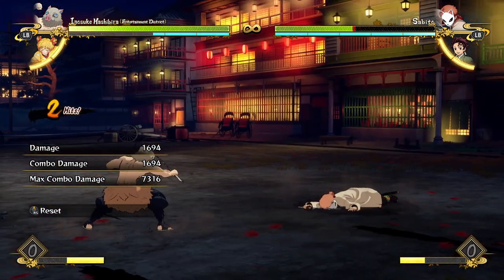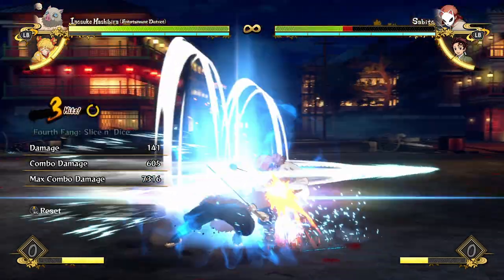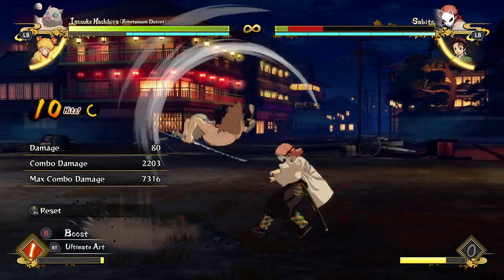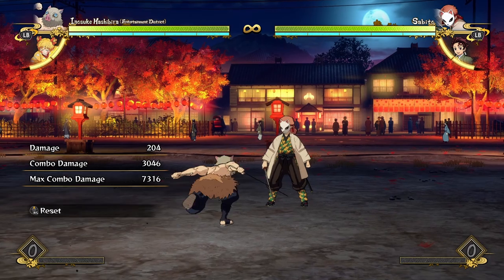So if they're blocking, you're basically always going to get over 50% of the opponent's life if they are respecting you. And it gets even worse if they start disrespecting you, because then your Slice and Dice will hit them both times and you just get to go straight back into a combo. You get to go into a combo, not even just a guaranteed grab, but a guaranteed combo. It's just ridiculous stuff.